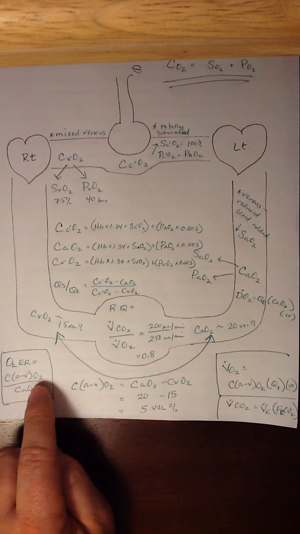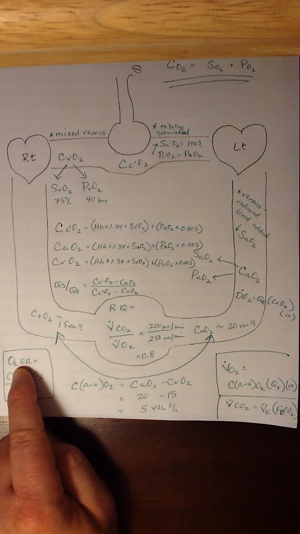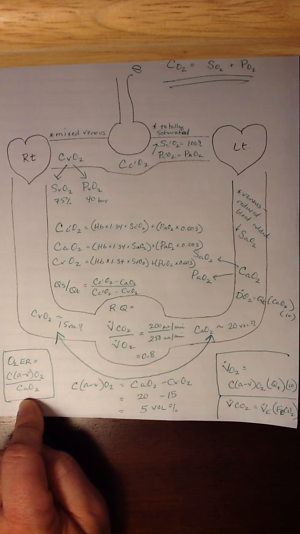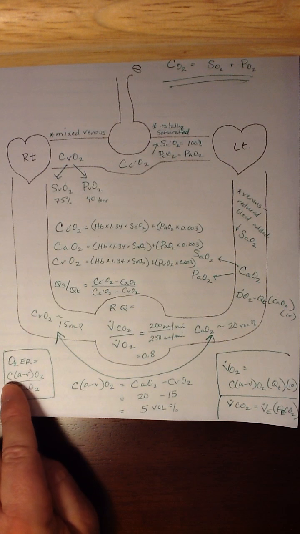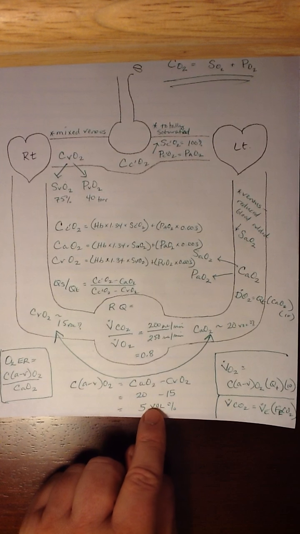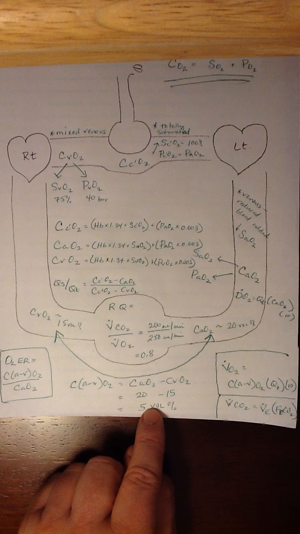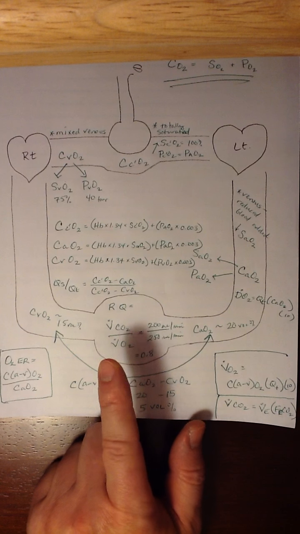So a little bit more formally, I can express that in this equation here, which is called the oxygen extraction ratio. To extract means to take, and a ratio is looking at a fraction. So the extraction ratio of oxygen here by the tissues is set up simply by taking the CaVO2 content difference here, which is normally 5, and putting it over the CaO2, giving the fraction extracted by the tissues, 25%.